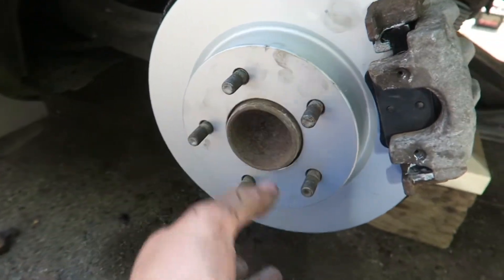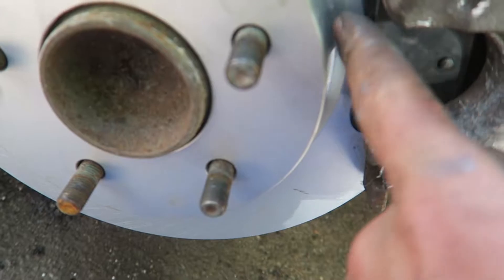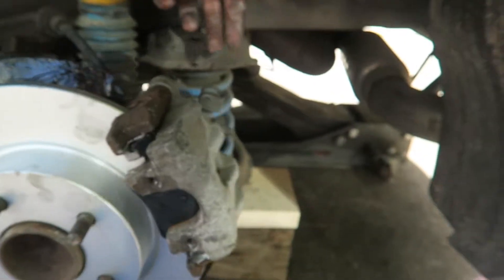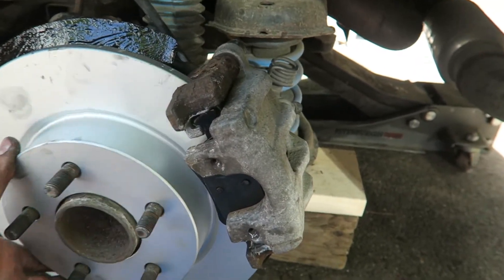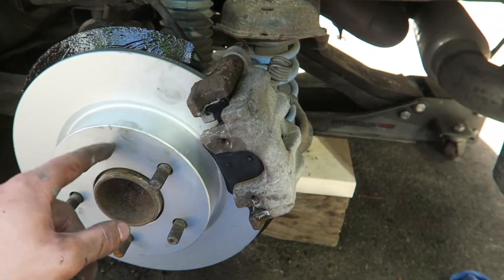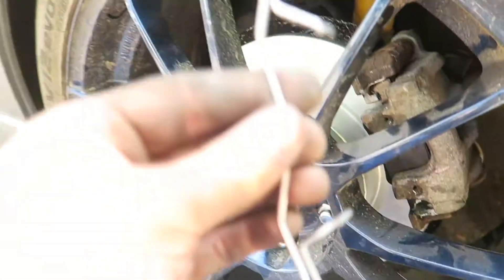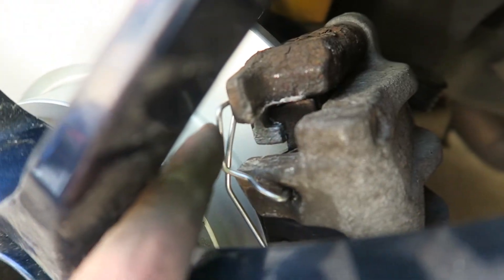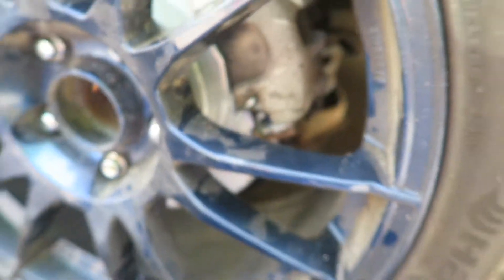That basically does it. The brakes might be a little loose at first, but they'll be fine once you compress them — you just need pressure for that cylinder to kind of push back on it. Don't forget to put this clip on — you can get it through the wheel though. And that's basically how to replace your rear rotors and pads on your Mazda Speed 3. These pieces kind of go in on the inside of that lip, and then they just go right in here. Now I'm going to go take it for a spin and see how she feels.